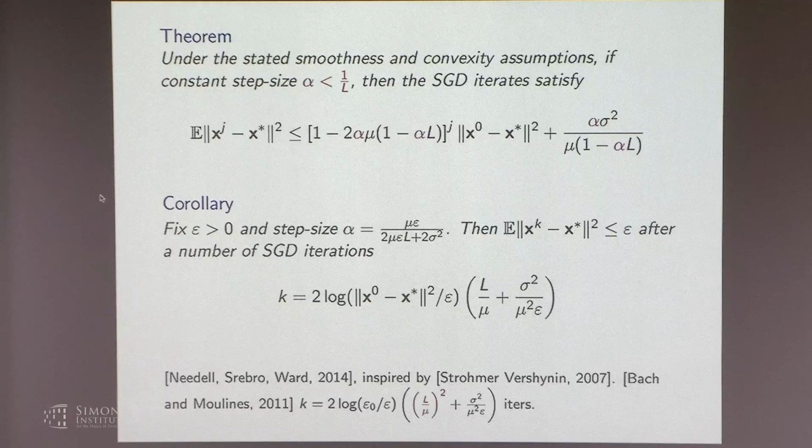Okay. And I do want to mention some history into getting this result. It started with a paper of Strohmer and Vershynin in 2007 on Kaczmarz's method, which is just stochastic gradient descent in the case of linear regression or solving systems of equations. They came from thinking about these things, as Ken was mentioning, Rudelson and Vershynin have their origins in high-dimensional geometry and convex bodies. So they took from that. And if you're wondering where we're going, the next thing we're going to talk about is leverage score sampling, sampling rows of a matrix or component functions in our sum of component functions in a non-uniform way in order to improve this convergence rate. And that was inspired by their paper.